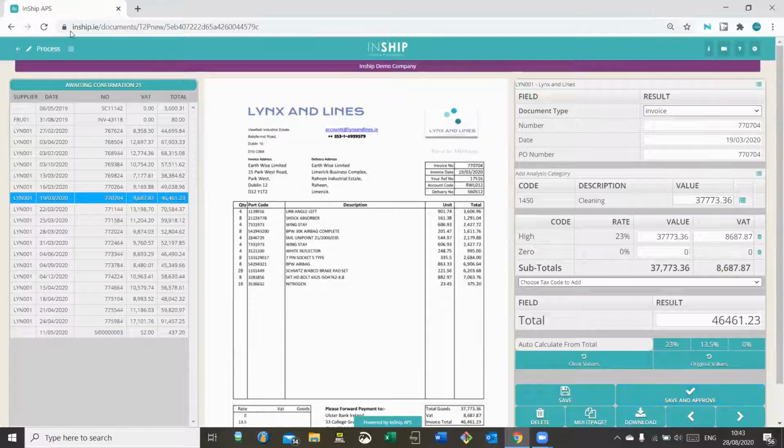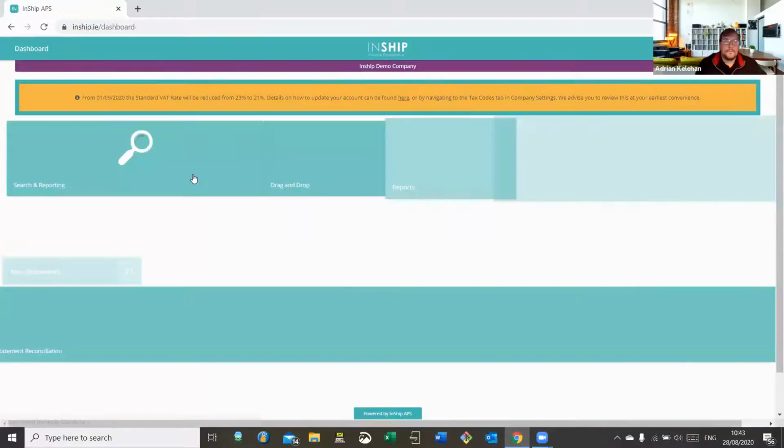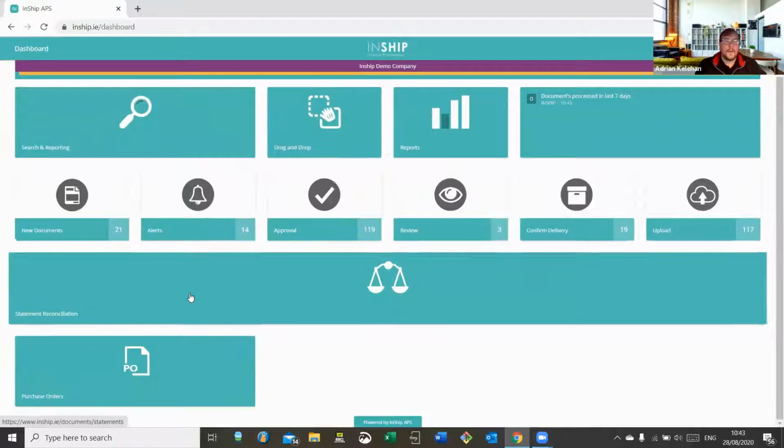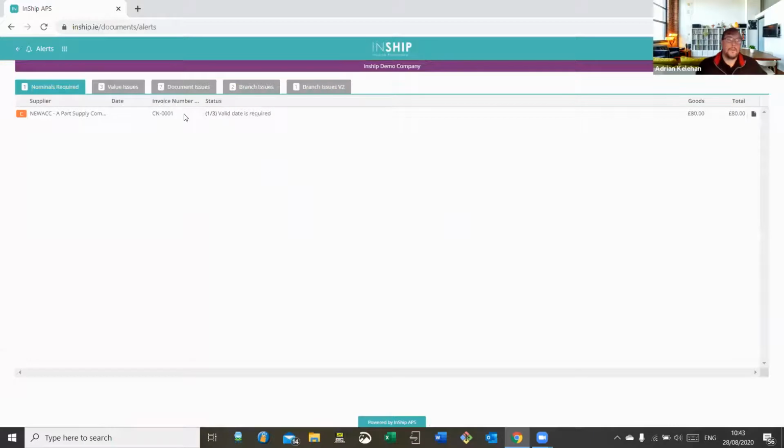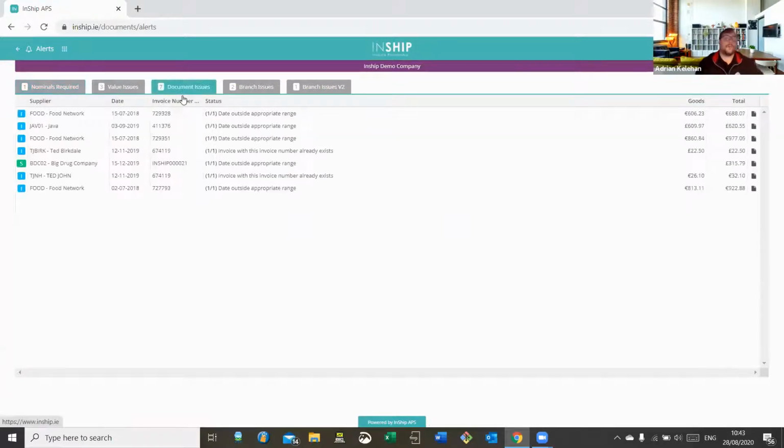Okay. And next, just before we go into approving invoices, let's stay with a little bit of work. But this is actually taking work away from you. If invoices have problems with them, they go into alerts. So they don't go on to, say, the maintenance guys to approve or the MD to approve. They stay with the admin team. So we've a few simple examples here of invoices with issues.